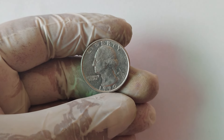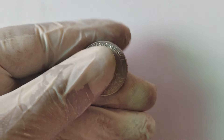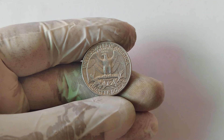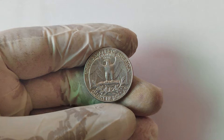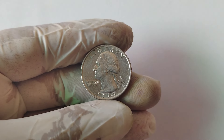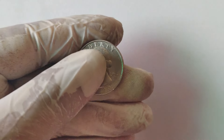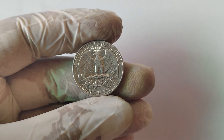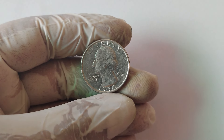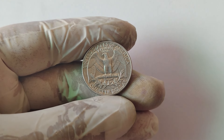We're diving deep into a coin that many of you might have in your pocket right now or sitting in an old coin jar. What if I told you that one of these seemingly ordinary coins could be worth up to $170,000? That's right, we're talking about the 1990 D-mint mark quarter dollar coin, an elusive treasure hiding in plain sight. Let's explore its fascinating history, what makes it so special, and how you could potentially own one of these rare finds. To understand the significance of the 1990 D quarter, we need to go back in time to the year 1990. The D on the coin signifies that it was minted at the Denver Mint, one of the key facilities in the United States responsible for producing coins.